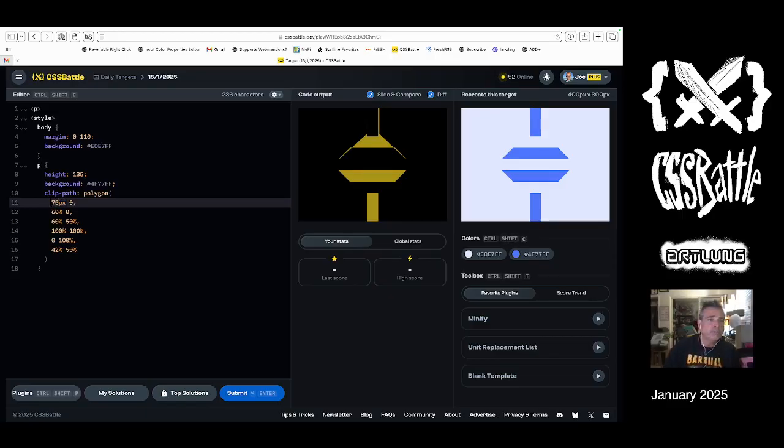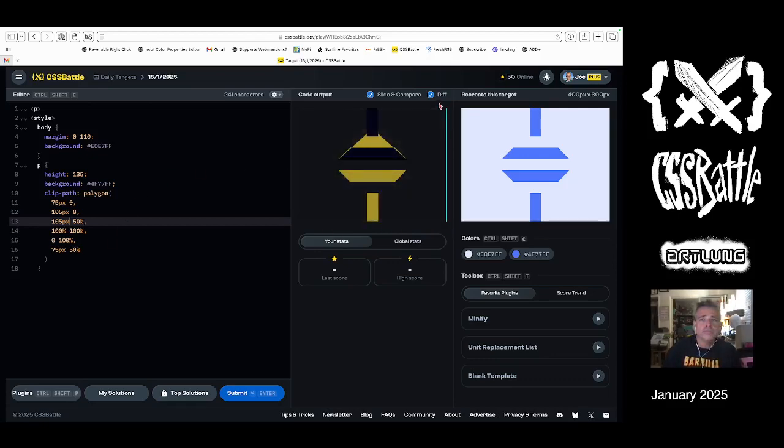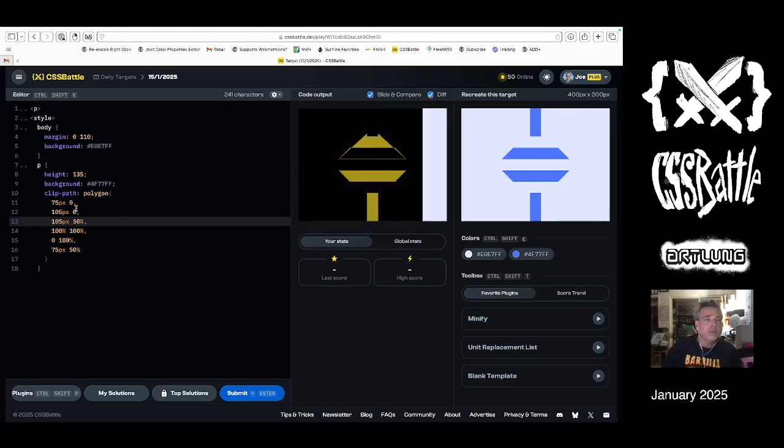Looks like 75 pixels. Great. 75 pixels over. So that means probably that the other side is what? 105 pixels. So that's our vertical or horizontal. Okay, great. Then what do we need? We need to adjust the vertical numbers here.